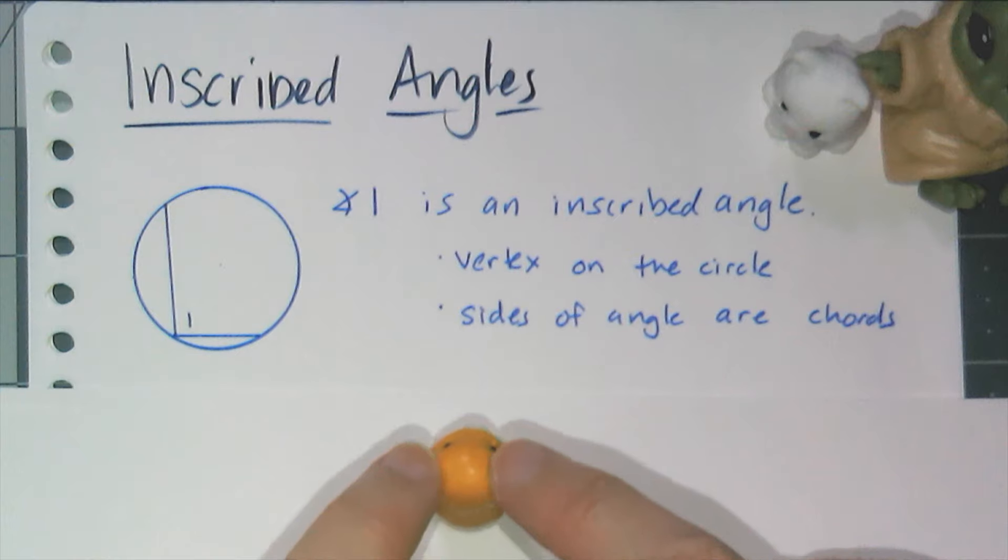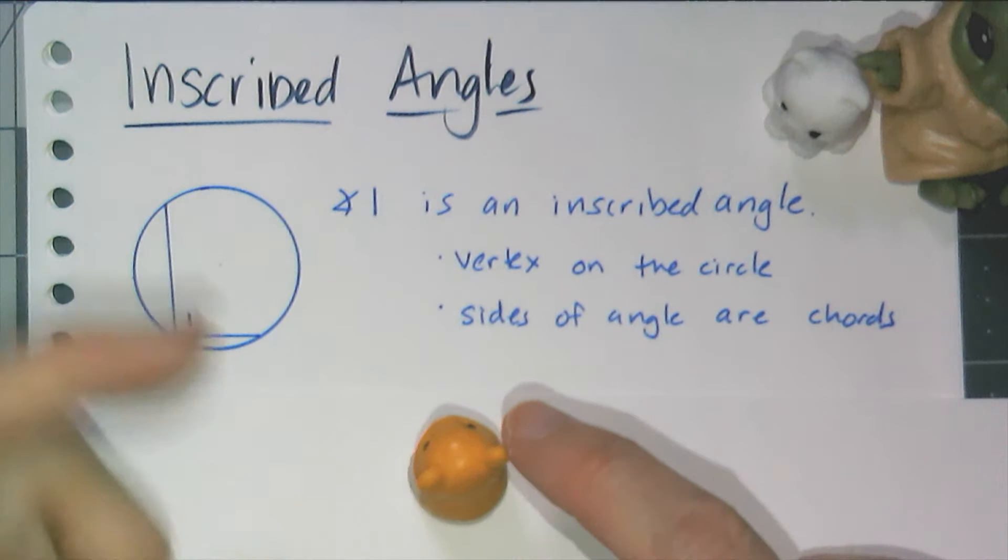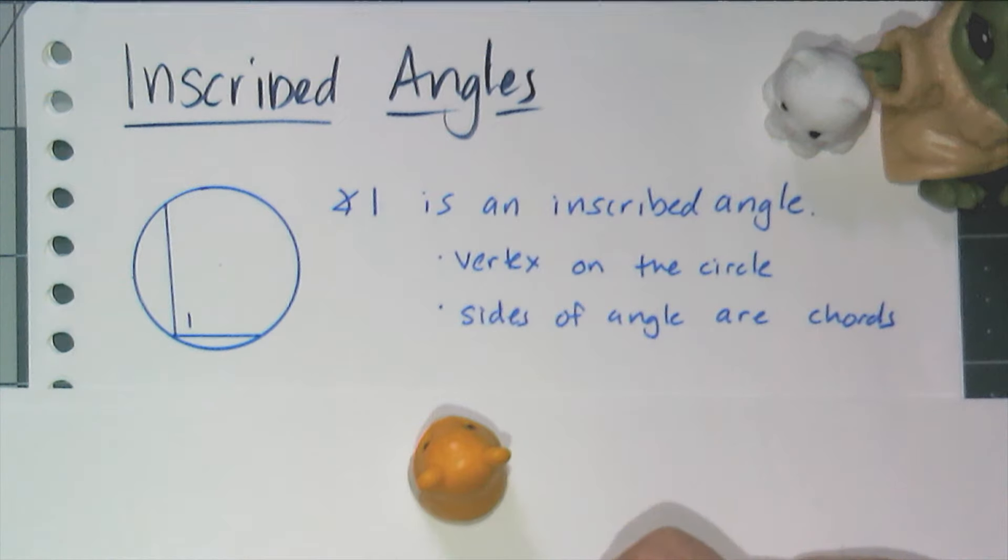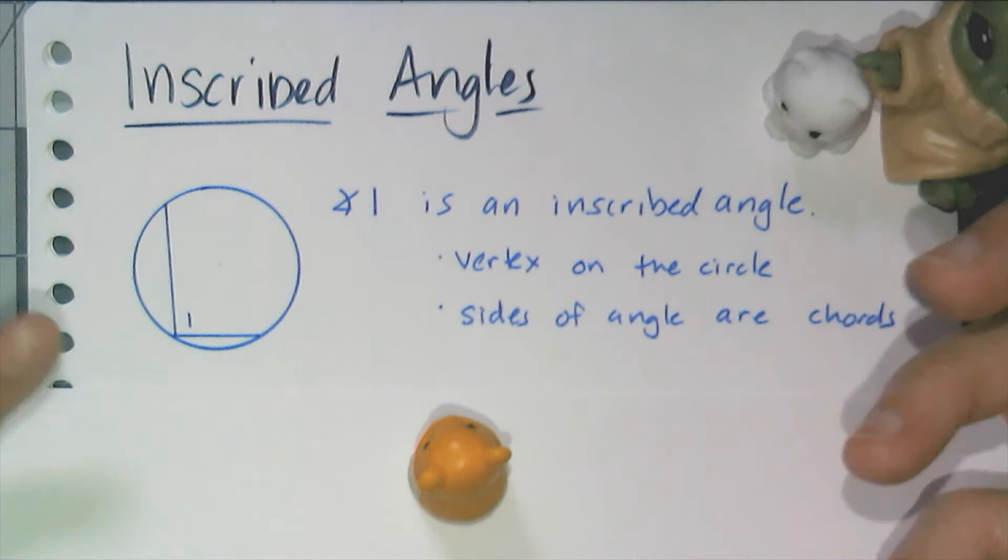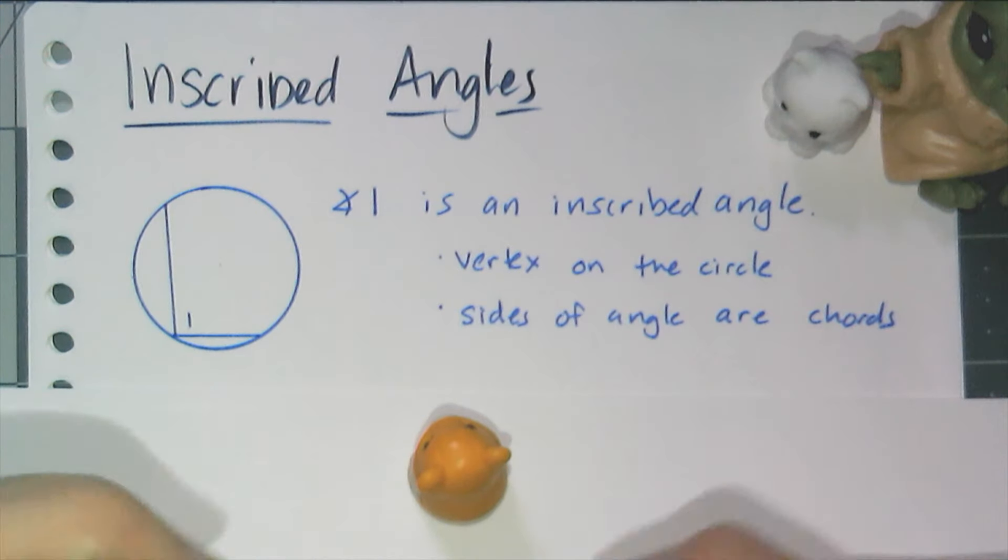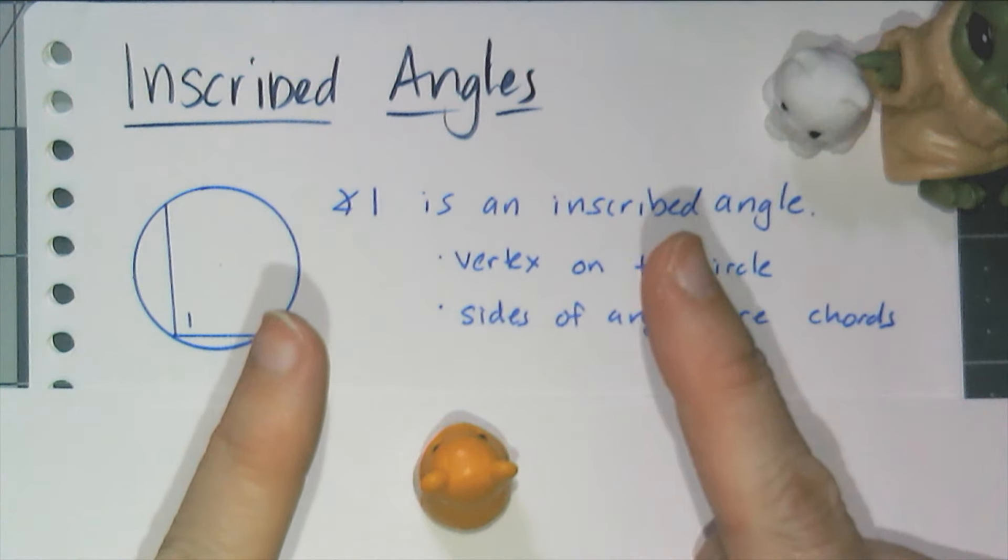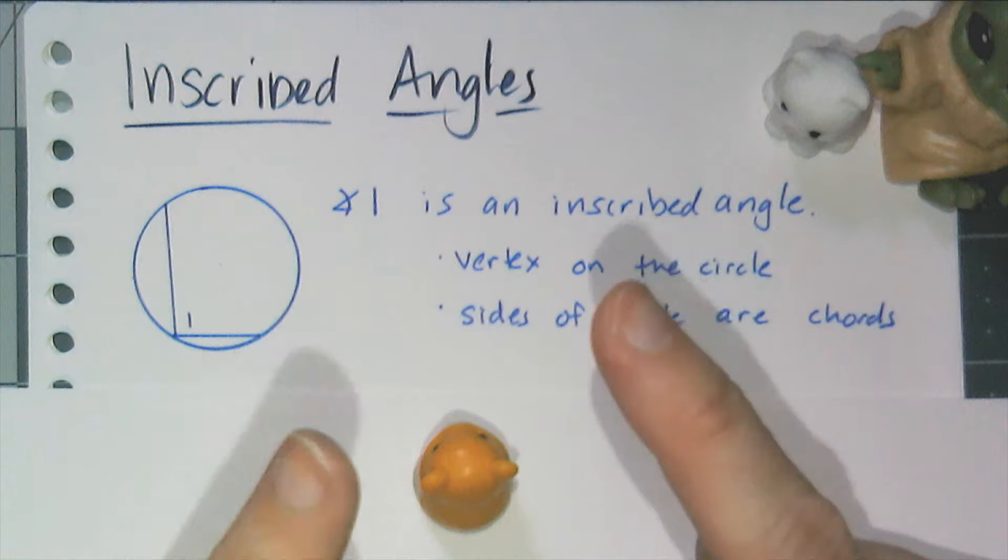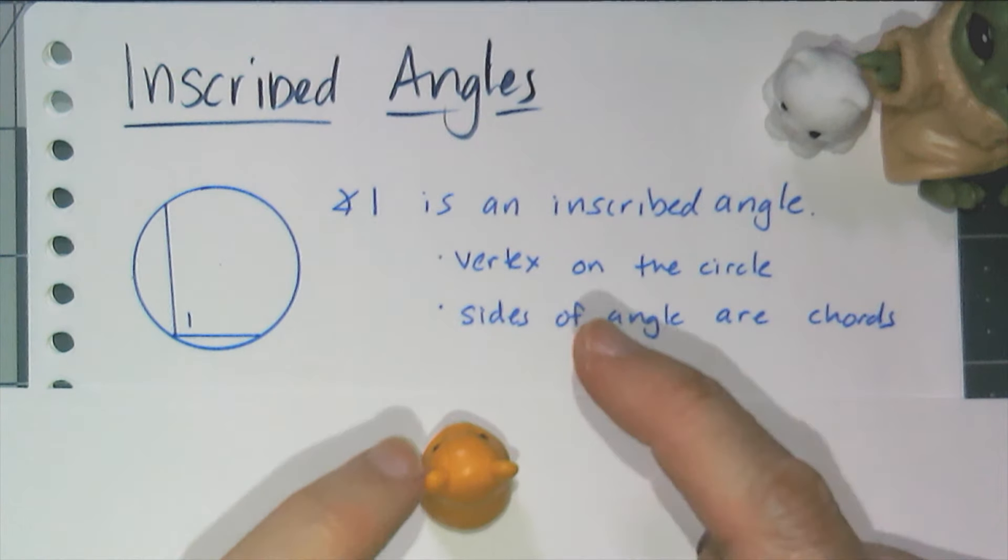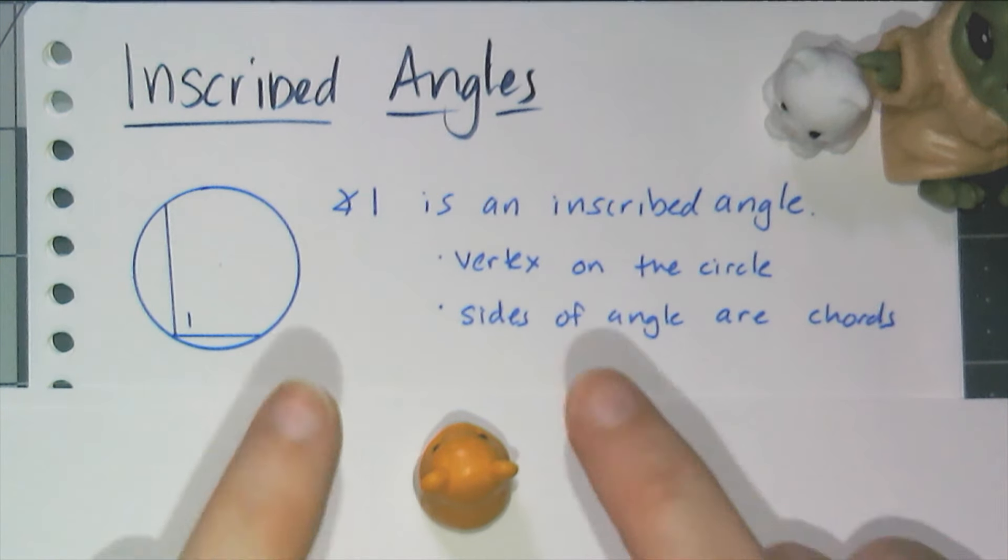Normally in these videos I will introduce a thing, and then we will explore the properties of the thing, and then we will either outline or write a proof of the thing, and then we have a conjecture that we write down at the end. So in this case we're going to do things backwards. I'm actually going to give you the conjecture, like straight up just give it to you, because the proof of it is not simple and direct.